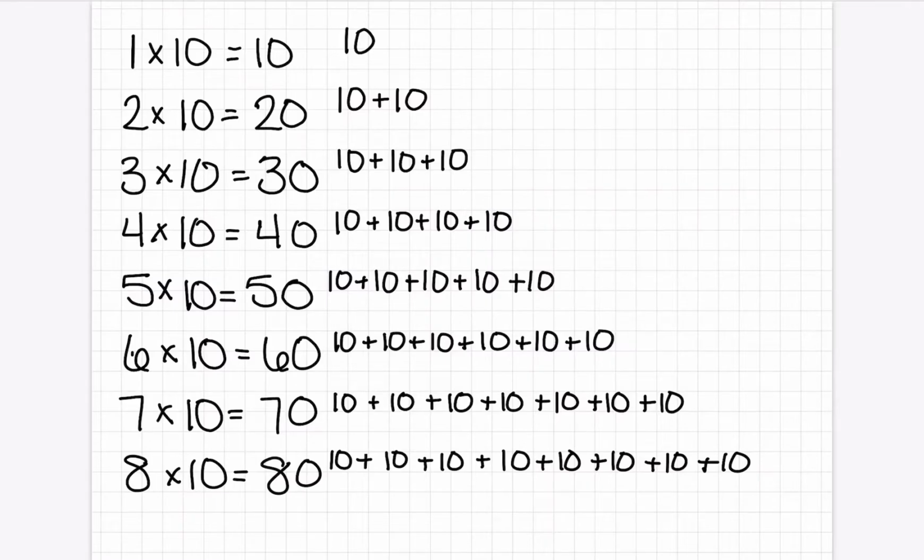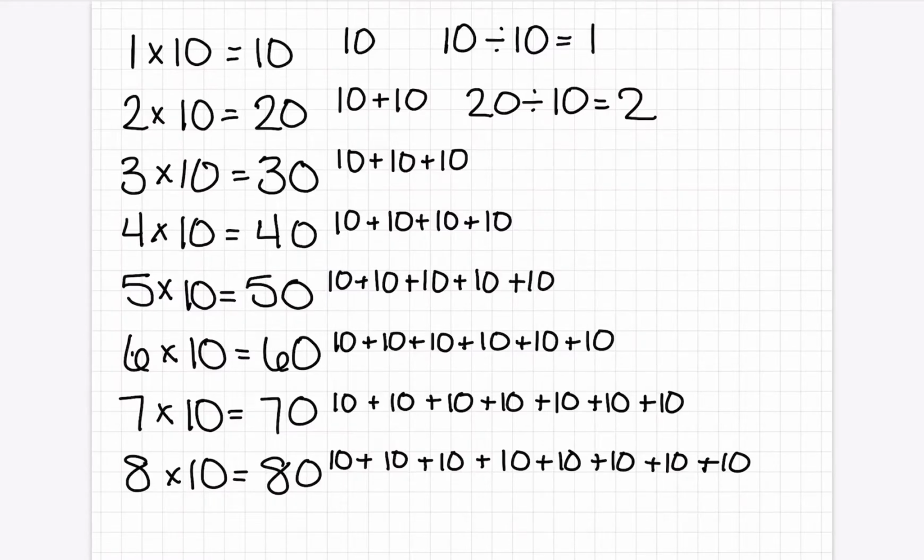So when we divide, we have 10 divided by 10 equals 1. So I took my 10 objects and I put it into a group of 10 and I only had one group of 10, all right? If I have 2 times 10 and I want to divide, I'm going to take my answer from 2 times 10 and write 20 divided by 10 equals 2. So here I took 20 and I put them into groups of 10 and I have two groups. One group of 10, two groups of 10.